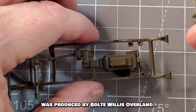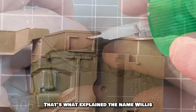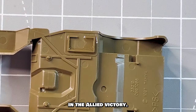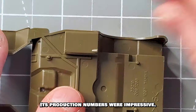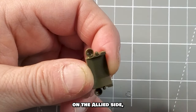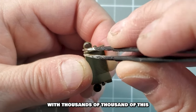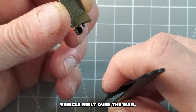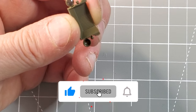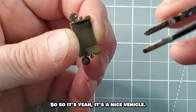The Jeep was produced by both Willys-Overland, that's what explains the name Willys, and also Ford during the war, and it played a crucial role in the Allied victory. Its production numbers were impressive. It was one of the most built vehicles on the Allied side, with thousands of these vehicles built over the war. It has four-wheel drive capabilities, and it's really suitable for off-road use. So it's a nice vehicle.